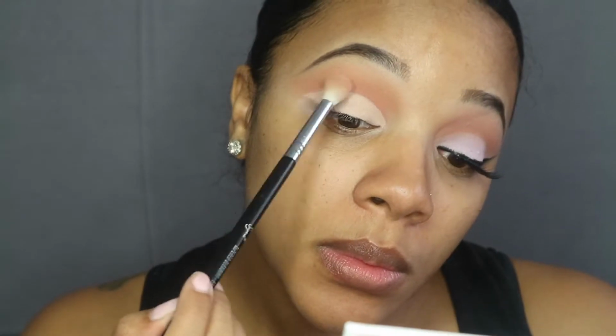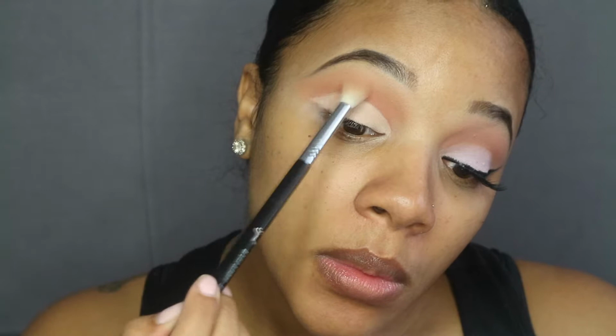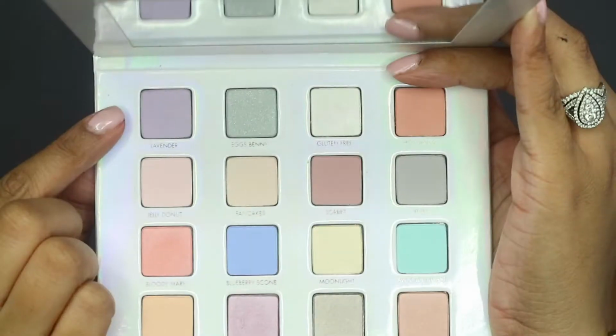So now I'm going to clean up my lid with the Painterly Paint Pot, and I'm using a concealer brush, and I'm just covering my entire lid, and then I'm going to cut the edges. So I just sped this part up because it is kind of tedious. So once I fill in my eyelid, I kind of create my line. Now going back in with the fluffy brush, I'm just going to soften up the edges.